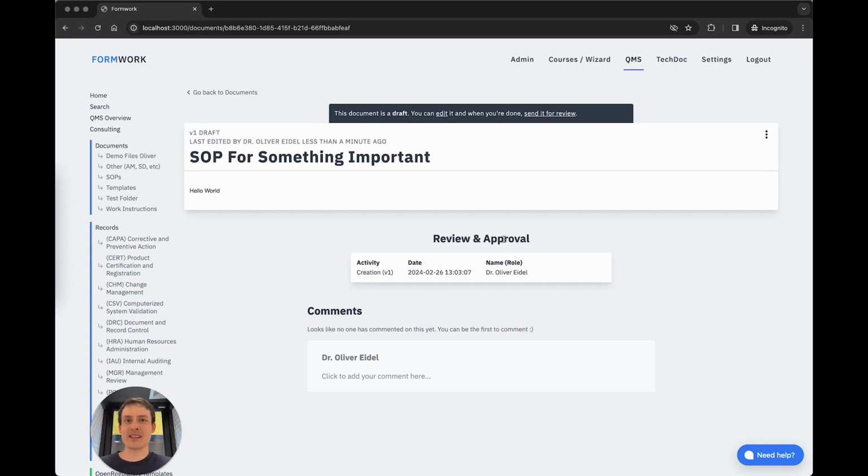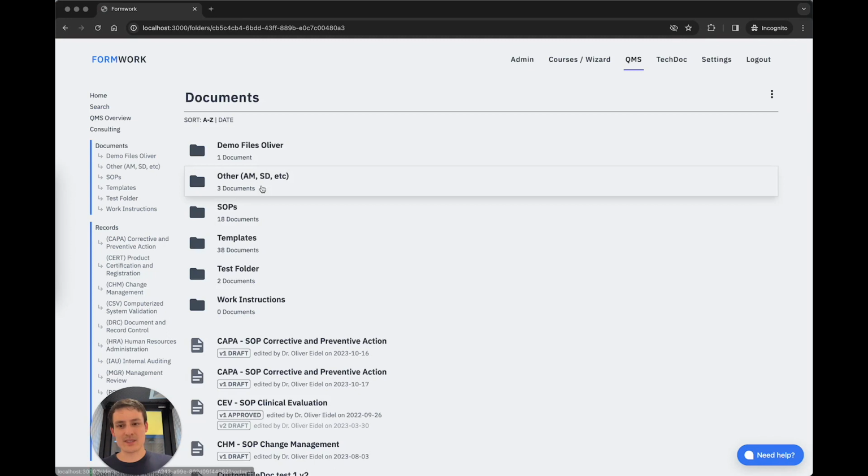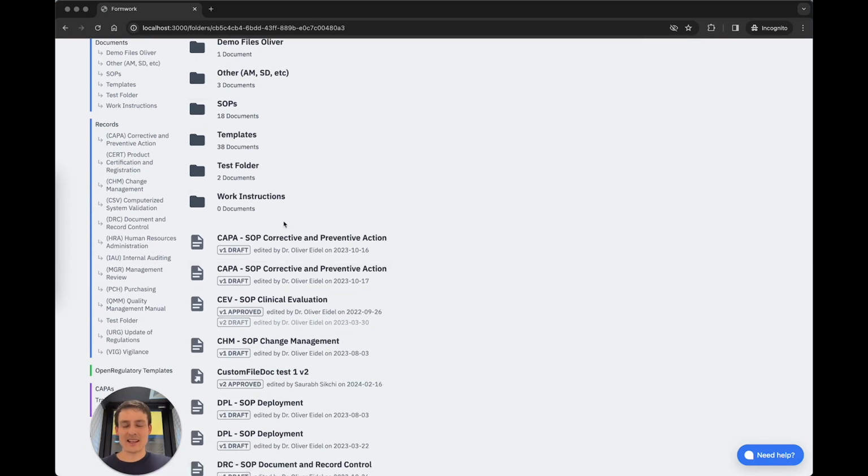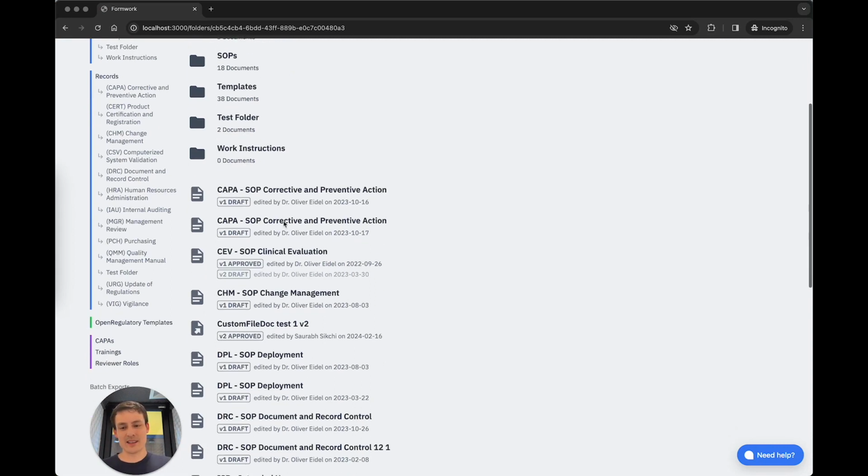And while Formwork already enables you to do that in a much faster way by providing you with something we call batch export, where you just export everything into one zip archive, it's still a bit cumbersome because you have to actually go through this document list and check entry by entry whether it's really something you wanted to hand in, when you last reviewed it and what type of document it is, because typically auditors like lists, and typically they would love to have a list of these documents which has that information.